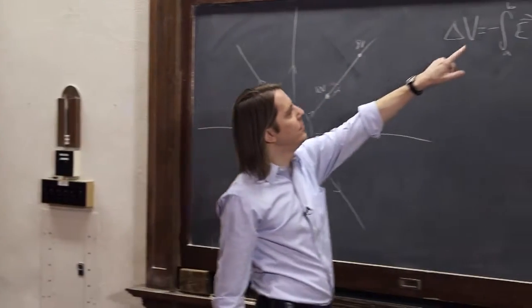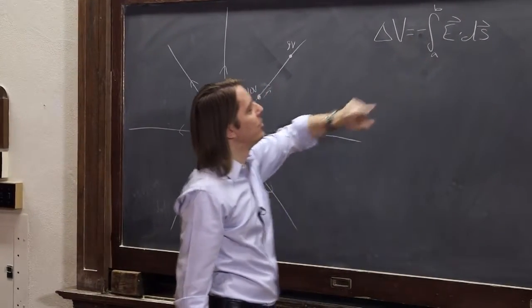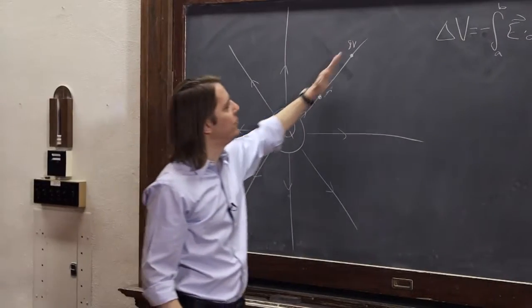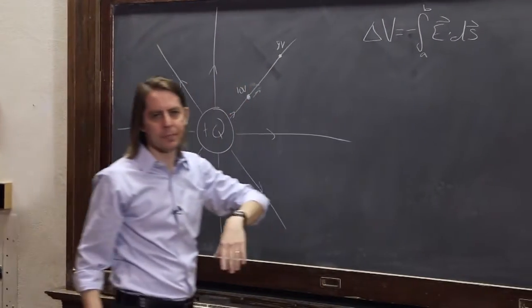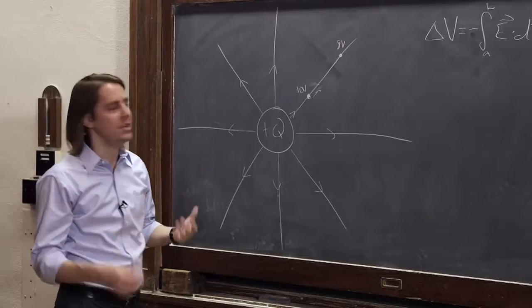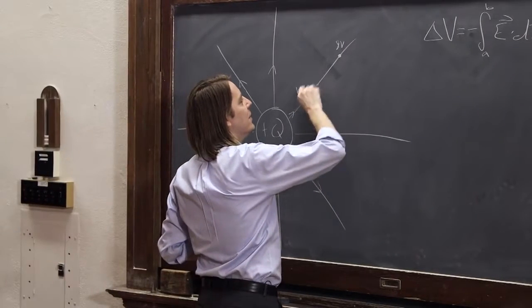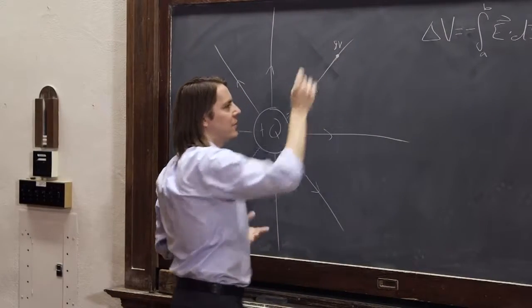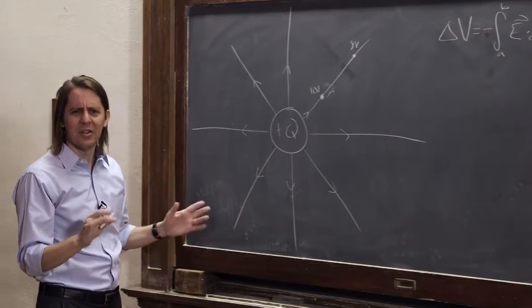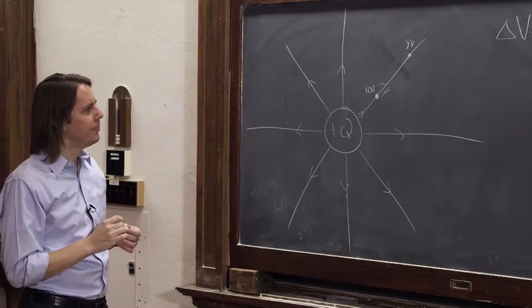So if you go that way, the potential goes down because of that negative sign. Because when you go with the field lines, the potential goes down. Which makes sense, because remember, it's potential energy. If you have a positive charge and it goes this way, its potential energy goes down. It gains kinetic energy. The whole story kind of tends to hold together. If it doesn't, we're in deep trouble.